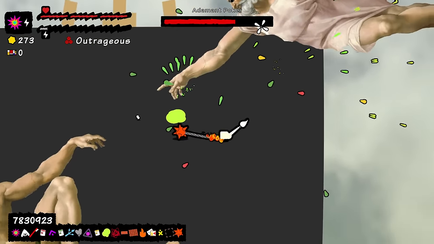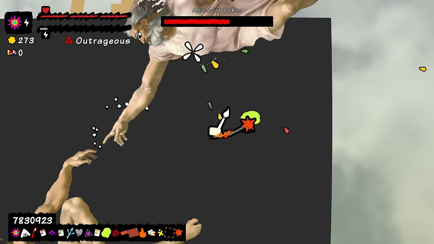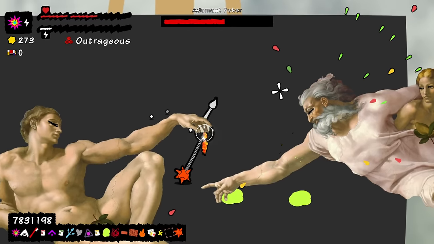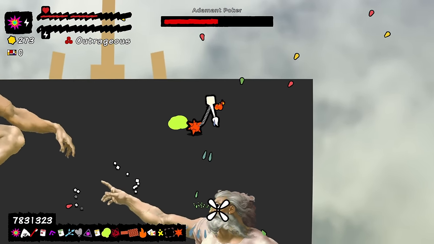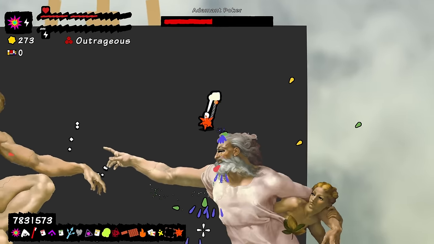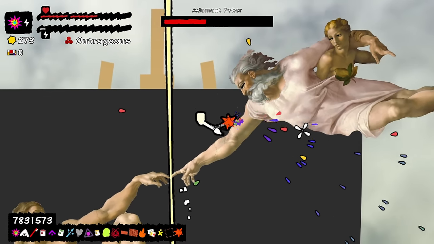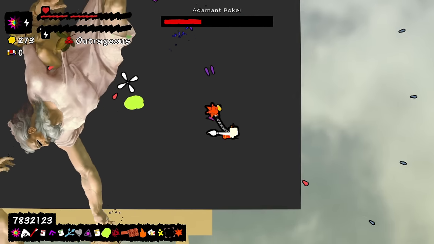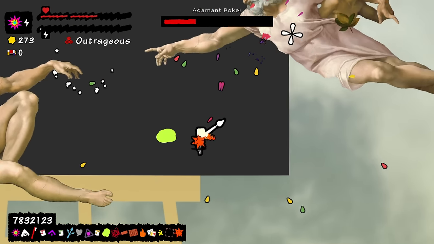What is happening here? Do they have the same health bar? Yeah, I kind of saw that one coming. We can kind of just chill out up here, can't we? Oh my lord. Stop it. What are you, what? Did you just tickle him?